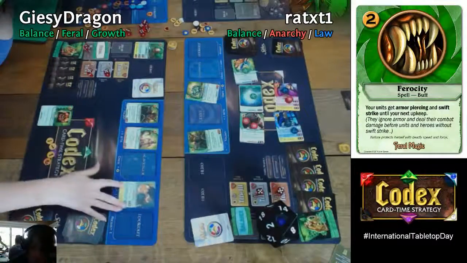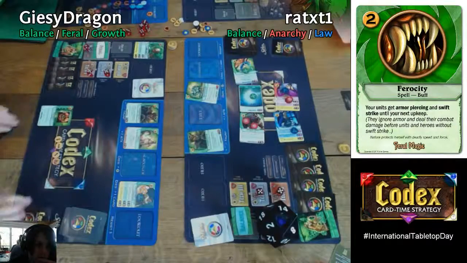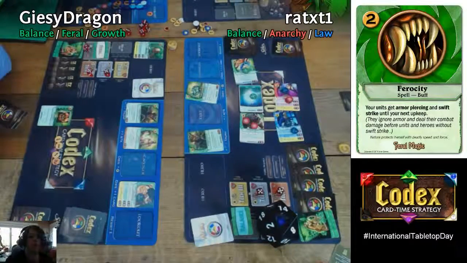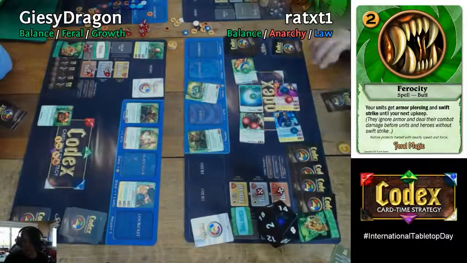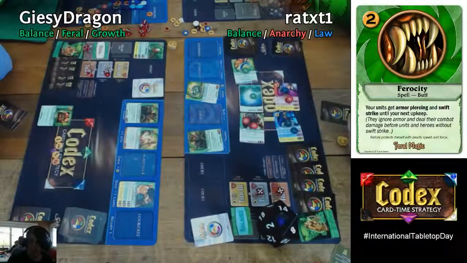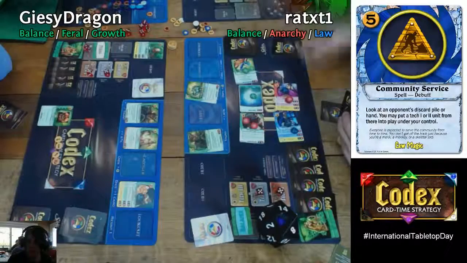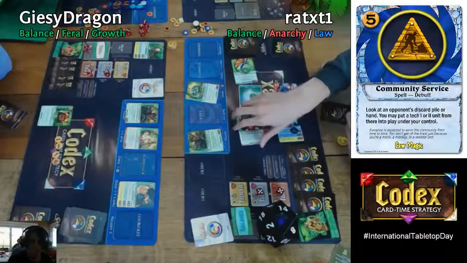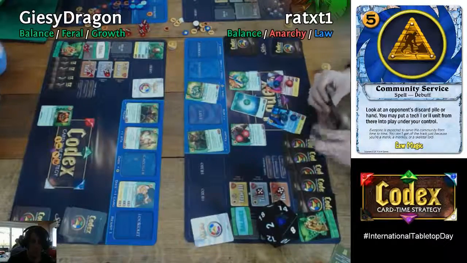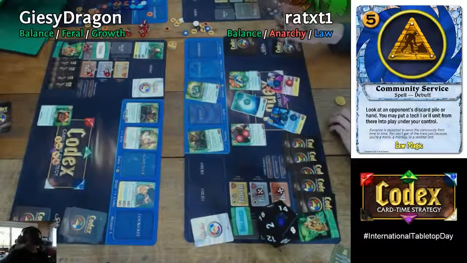Alright, let's see if green can just muck up long enough to discarding only 1 card to draw 3. Man, that community service I think was maybe the biggest play. Yeah, such a crazy spell. First things first, next things next. Last thing is last.